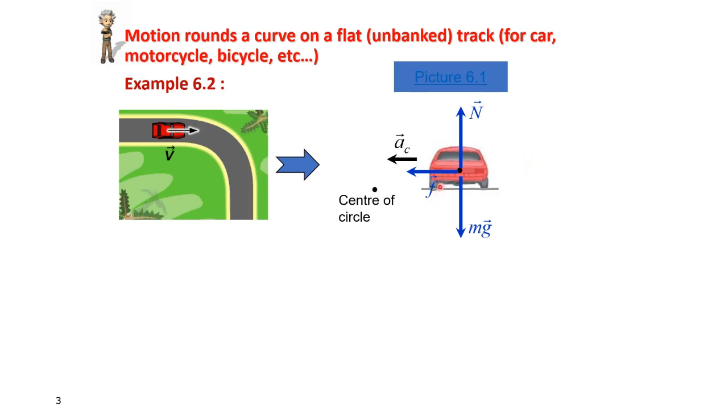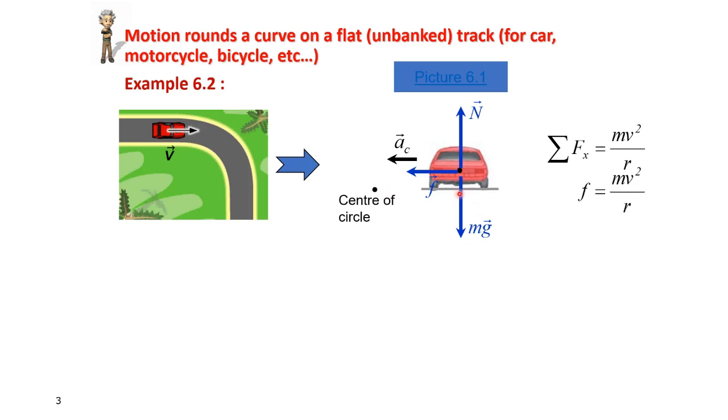So the direction of the frictional force is toward the center of rotation. The friction of the tire of the car is toward the center of rotation. So we need to identify which types of force contribute to Fc. In this case, component x: Fx equals mv squared over r, because the direction of ac is along component x.